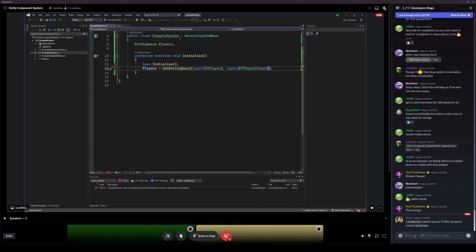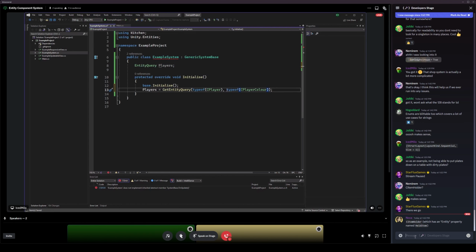It won't show you an error. Actually, if you do it in Unity itself, it will. But because we're doing it all in code, separately as a mod, it doesn't throw any errors. But it's nice to know, and it's also a good convention to have it in the entity query itself.